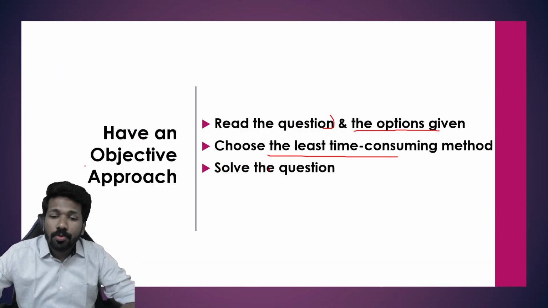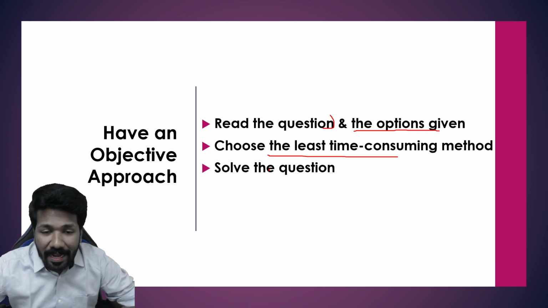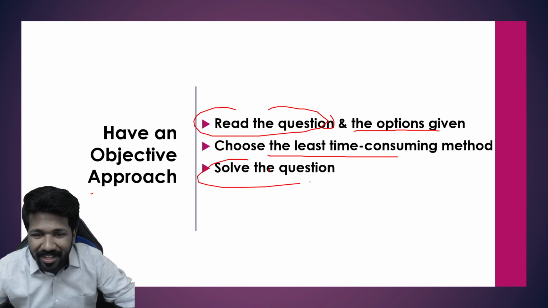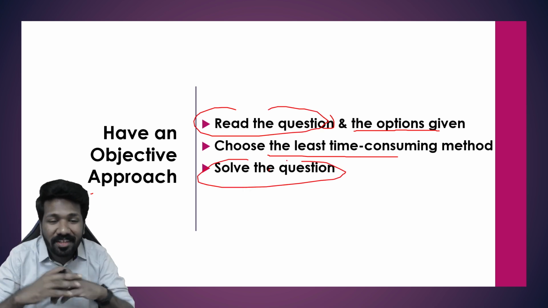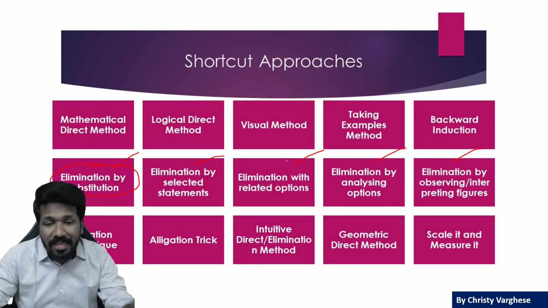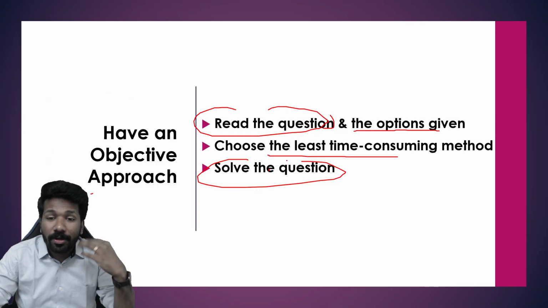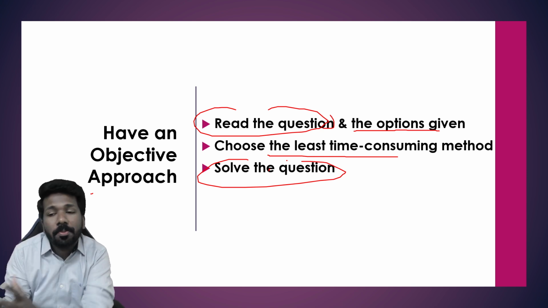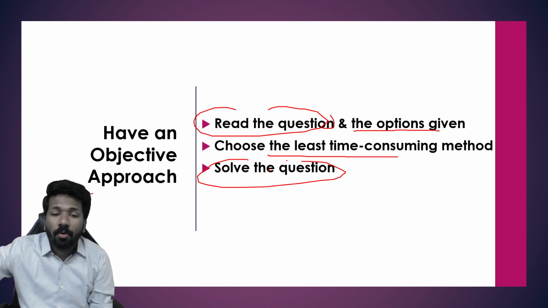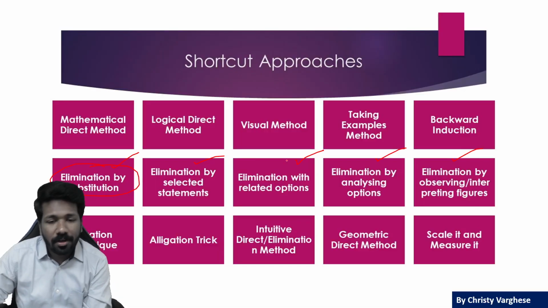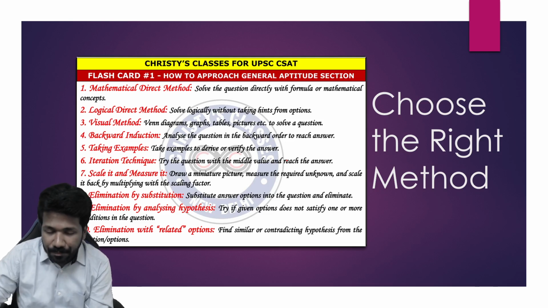So coming back, you have to choose the least time consuming method and then solve the question. As I told, the mistake many people make is they read the question and then just solve it with any random method that comes into their mind. No, you have to practice well so that you will be flexible with these selection and rejection approaches, and only then solve the question. If you solve with the least time consuming method, you will get more time for more questions, and that will increase your chance of clearing the test very easily. So let us go to the previous year questions and explain these methods.